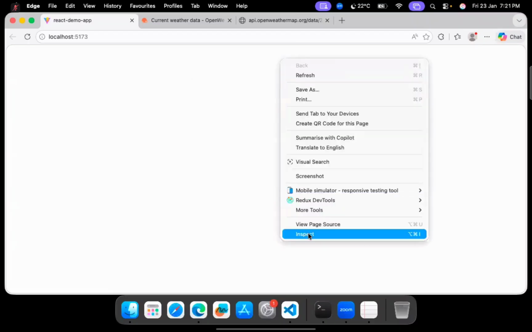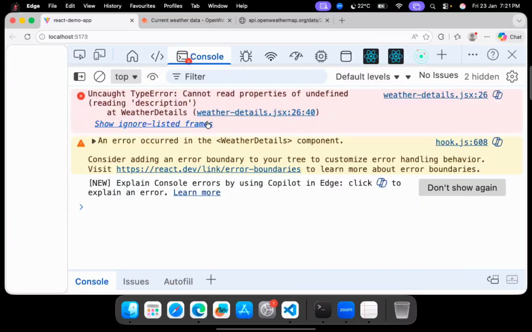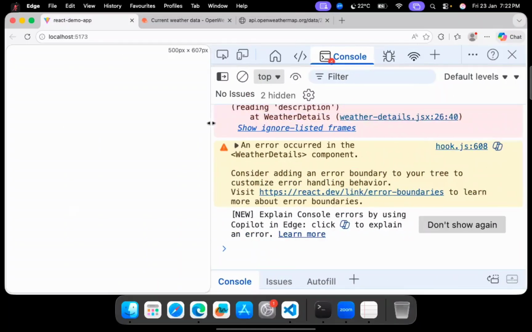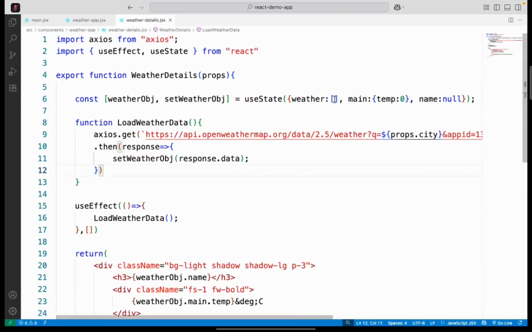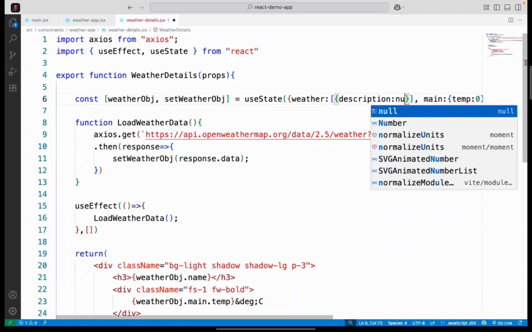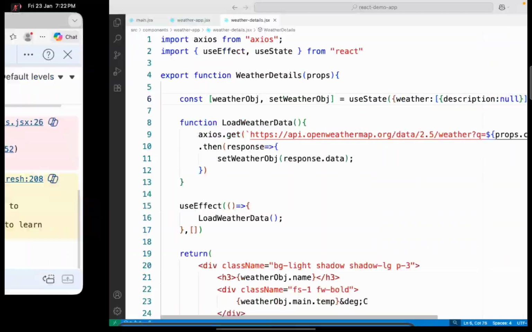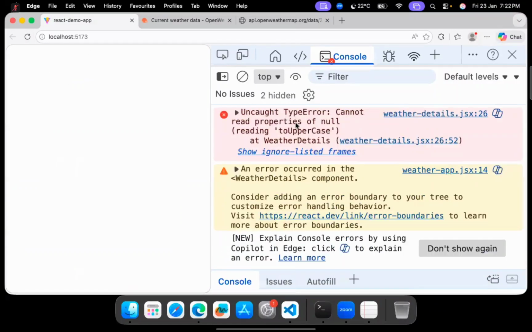But still it is not completed because we need to dynamically transport, na. It says that description is not available. Why description is not available? Because the concept is same. By default, it is not having description. That means here weather is an object. What is it is having? Description. What type? Null. But remember, the city name is not recognized. That is the reason it is not coming.